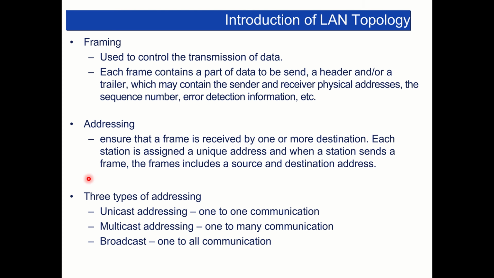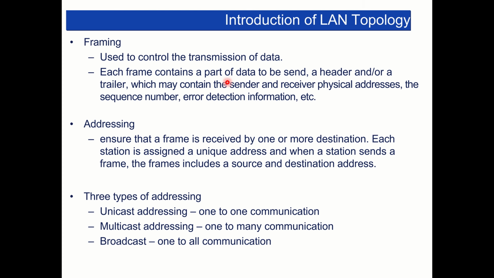So there are few terminologies that we need to understand here. The first one is framing. So the terms framing has been introduced as early as in week 2. So frame is used to control the transmission of data. So basically frame sits on layer 2 of OSI layer, and also the TCP/IP layer.